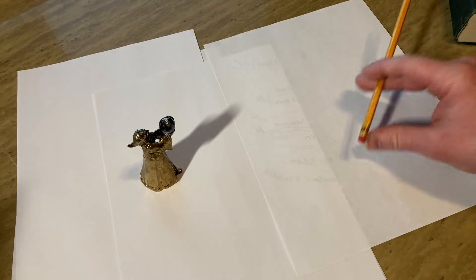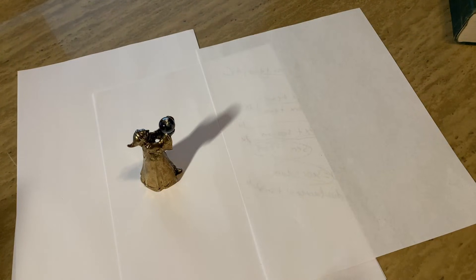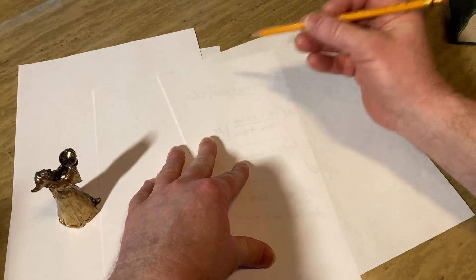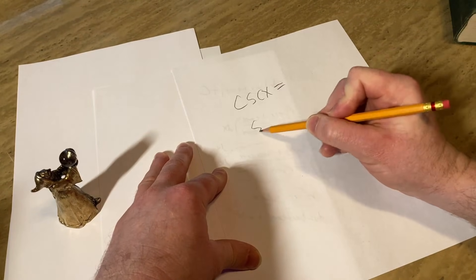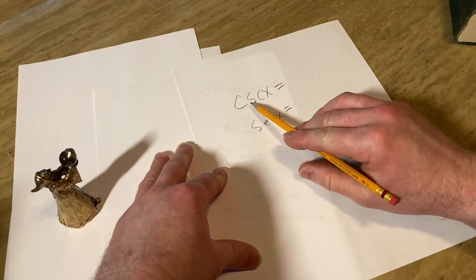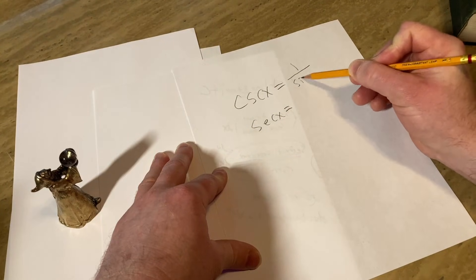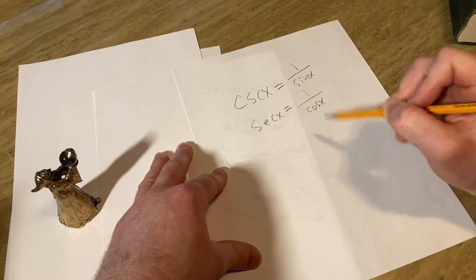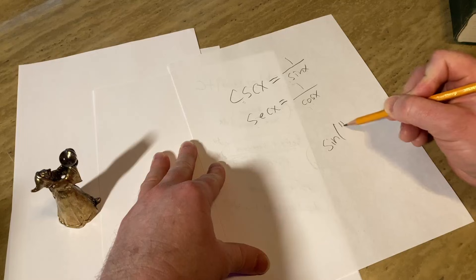You can use mnemonics and other techniques to aid memorization. For example, let's go back to basics with simple trig. If you have csc(x) or sec(x), the way I memorize it is: cosecant is one over the trig function that starts with the other letter — so it's 1/sin(x). Secant is one over the one that starts with the other letter — so it's 1/cos(x). It's just a little memory trick of switching the letters.